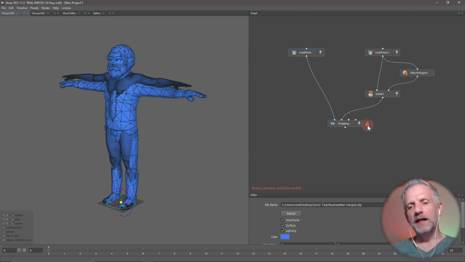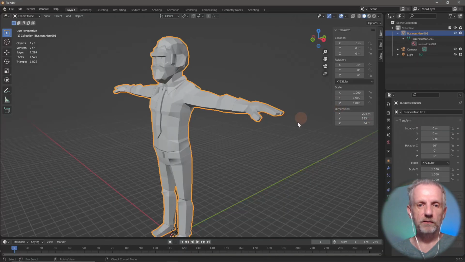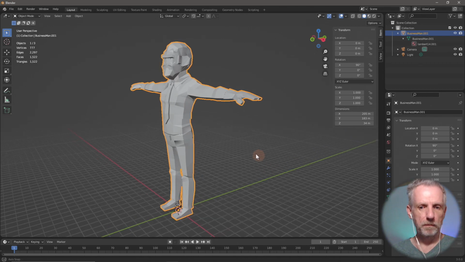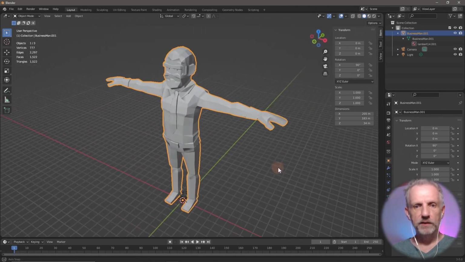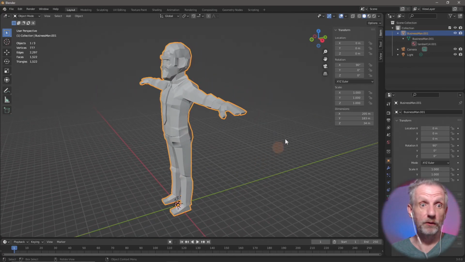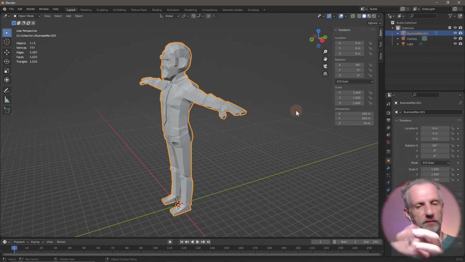So yes, I don't really know what this means. Floating geometry should be manifold. Why wouldn't it be manifold? Isn't it? Last I checked, it was. Isn't there a make manifold button in Blender somewhere? I don't even know where it would be. I don't even know what this means. I thought manifold is something that's kind of closed. Isn't that what a manifold shape is?